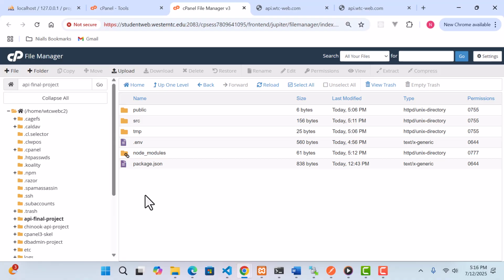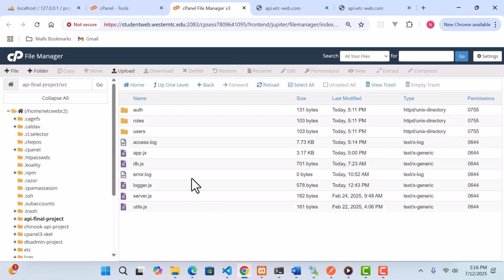Now, I'm not seeing our passenger log, and there could be a reason for that. Anyways, if you get an error, you might see a passenger log file. I believe we configured it to end up in here, and that would put any console logs into that file. The other thing that you can do is I think we set up logging too, so we should have an access log and an error log. So as long as your code didn't crash before it hit the log stuff, you might have something in there.